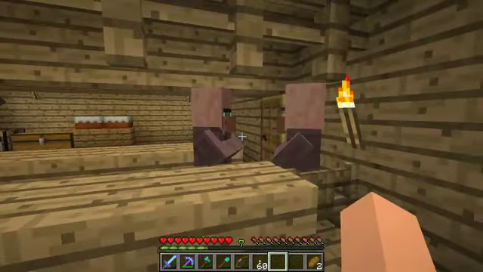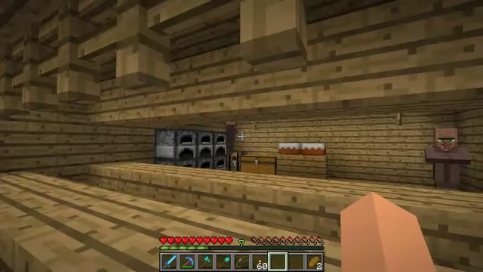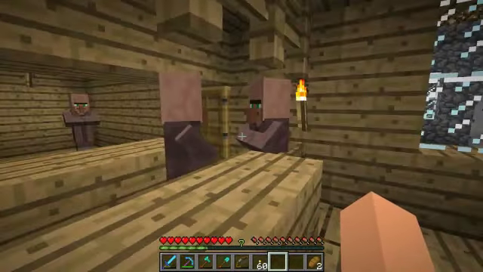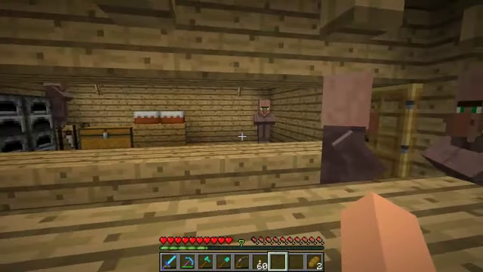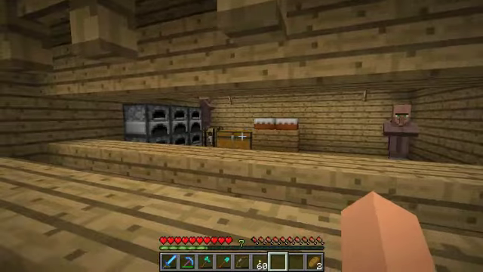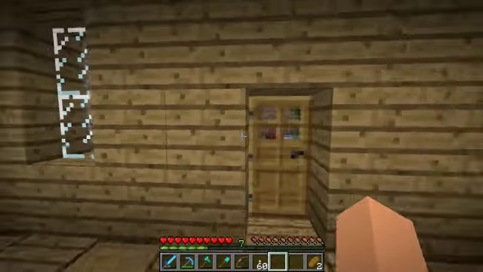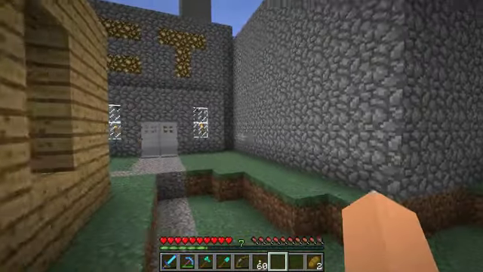Over here we have three guys. So these two must have had a baby or something, because I originally had two in here, but apparently they got it on. So I got my cakes over there. I have some sugar and wheat over there, furnaces, and tourists can buy cake and all that fun stuff.